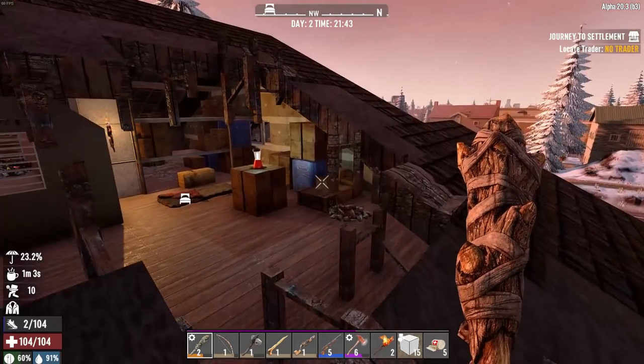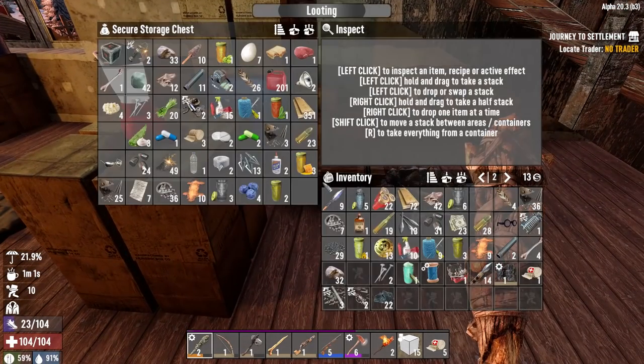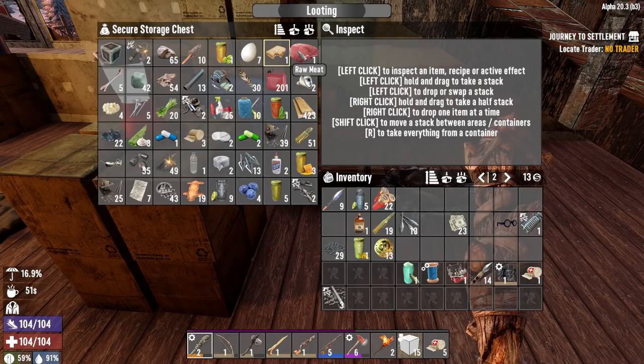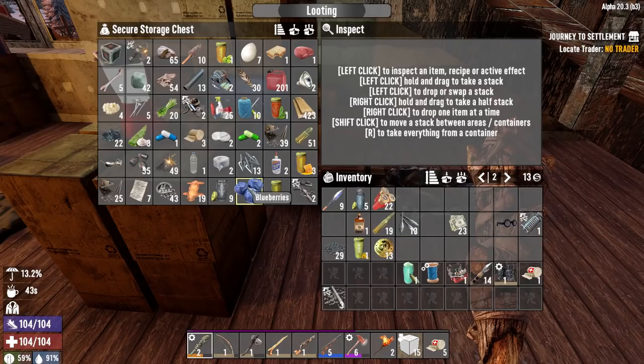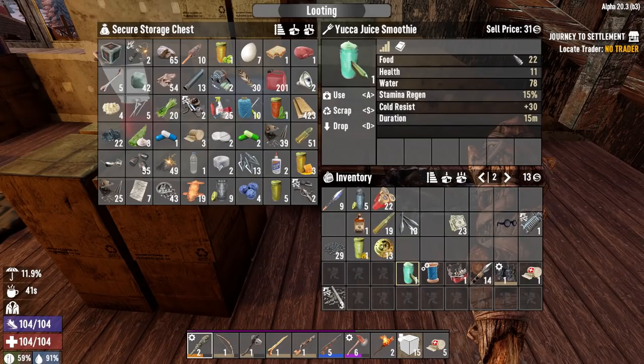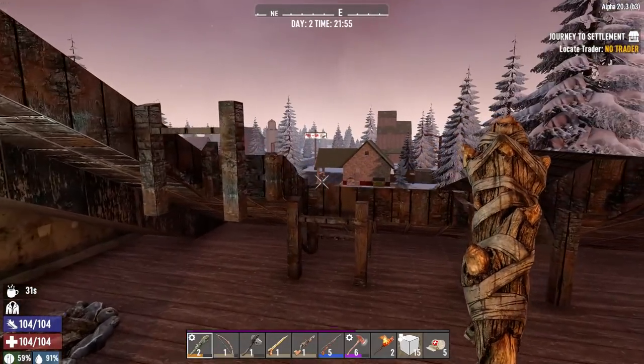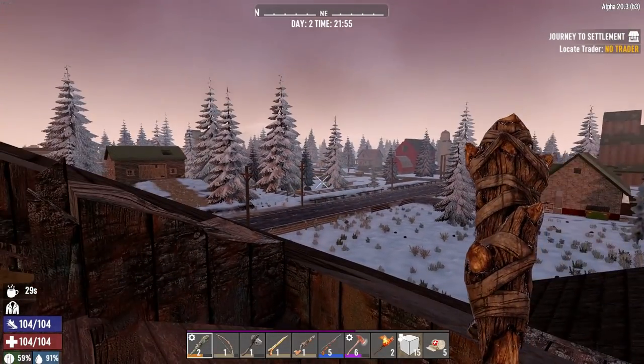Well, we made it home. We are absolutely completely chunked full. We still did not get a dang cooking pot, man. It's absolutely tragic that we didn't get one. I need to do some better sorting of the inventory. I have some eggs. I don't have a cooking pot. I don't have a cooking grill. So we're going to be a little bit struggling for food. I have some blueberries. I have this smoothie right here, which gives a decent amount of food. But I'm going to try and hang on to that until I absolutely don't have to or use it when I need it the most, you know. But anyway, that's going to be it. We got to find some more food and we have some weapons now, so we're at least doing all right.